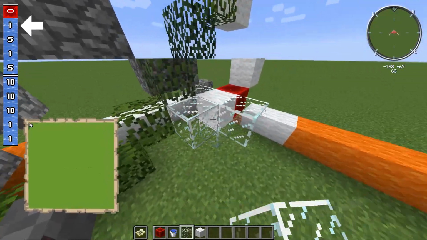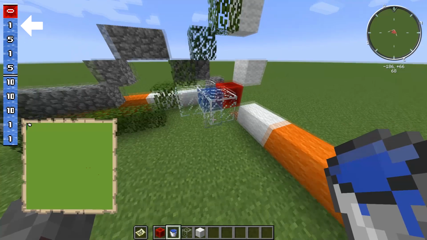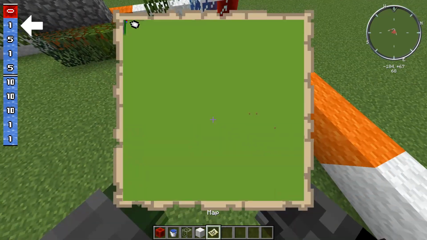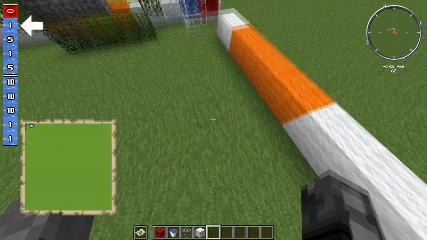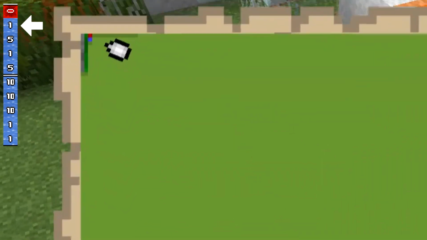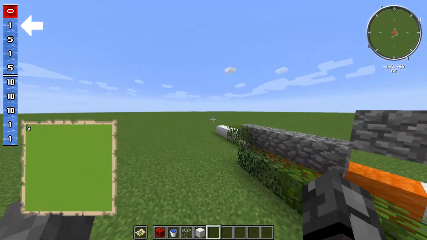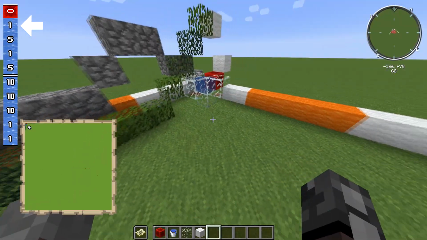Encase it in glass. And then that's where the water block goes. So if we just look at the map, yep, the water block goes there. Remember to check your map regularly just so you know you're on track, because rebuilding map art because of a mistake can be quite time consuming.